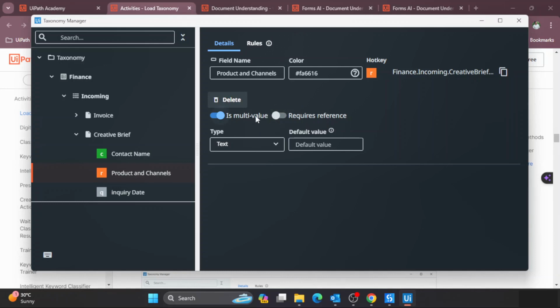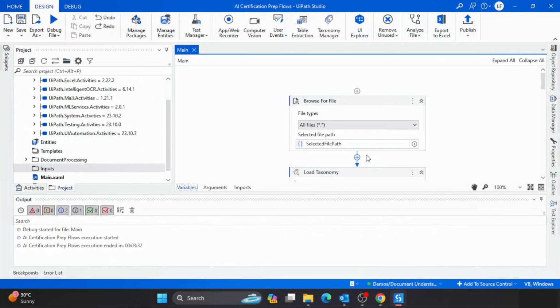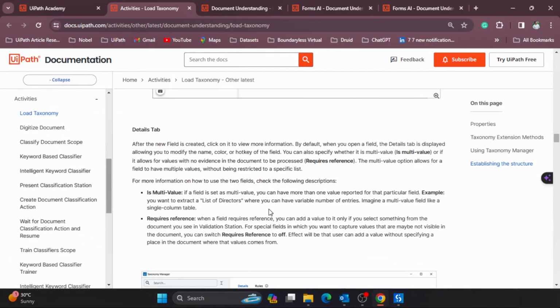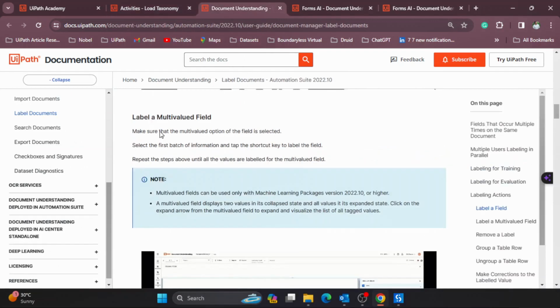So that being said, let's also see where and how this is supported in our extractors. The multi-value property is not supported by all the extractors. It is only supported by machine learning extractor.